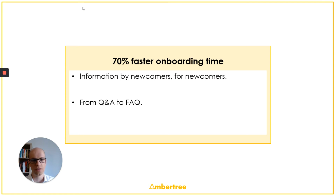Now, I helped one of my clients solve this, and instead of building an intranet page with categories and links to all sorts of information, we set up a central Q&A, a central online forum, where newcomers could ask questions about just anything they had a question about. And those questions would be answered by other newcomers, as well as a few experienced mentors. And these questions and answers were then compiled into an FAQ page, and organized that way. And this FAQ page in itself then formed the basis of a developing onboarding portal, which was really created by and for the newcomers.